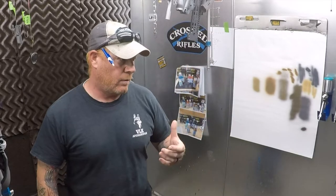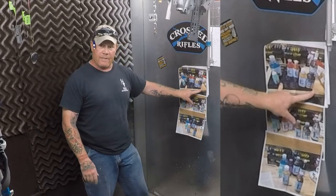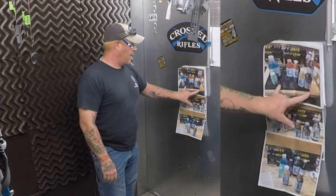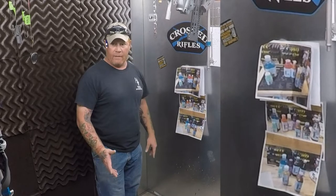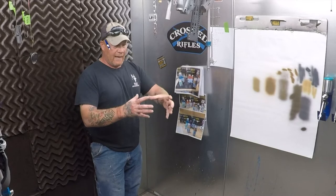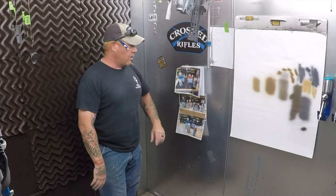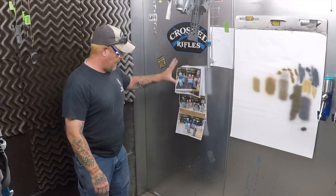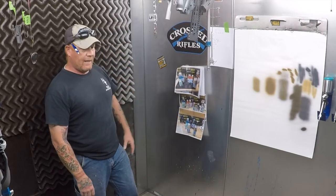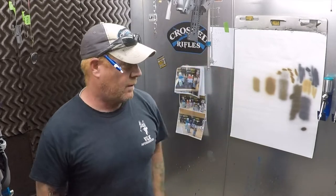One way that I help keep it straight in my head is when I'm planning jobs that are complex like this, I'll lay out the Cerakote bottles and then take a picture of it, so I have a visual reference of what's happening. You can arrange the bottles so this is the receivers, this is the small parts — whatever works in your head. I just kind of look for a color palette and then shoot a picture of it. That also helps when I have a really cool idea for a job and then two or three weeks later when I finally get to it, I can't remember — because, you know, concussions.